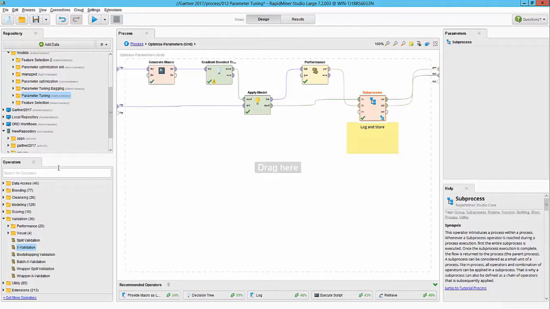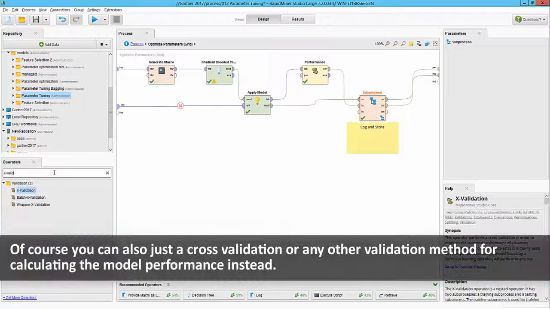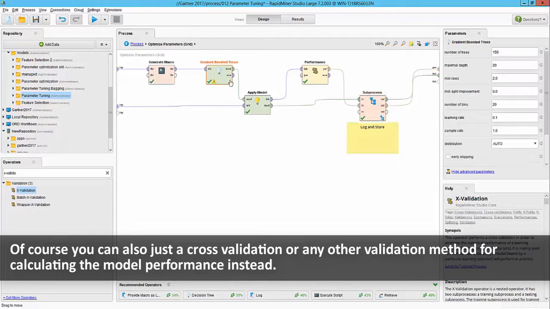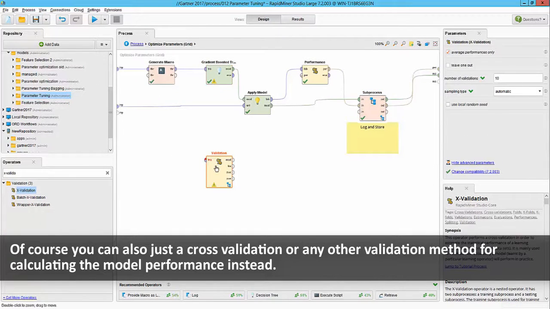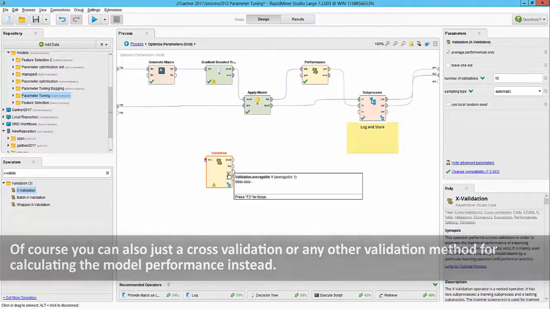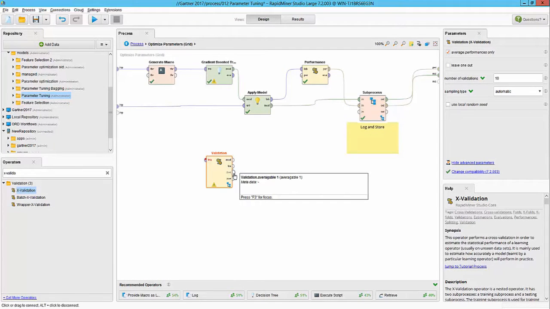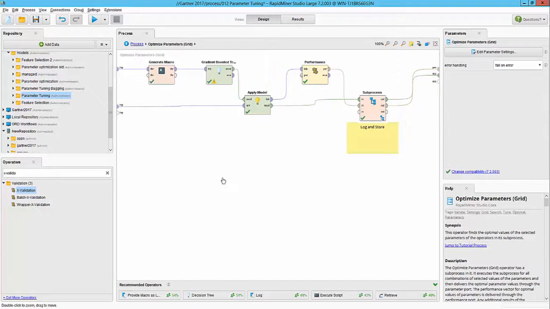One of the beauties of this approach is you could also build a cross-validation optimization step here. So instead of a separate training and test data set, I could simply put the data in the validation operator. Inside, I'll build the model, and then the average port here, that is your performance vector, can be passed along to the performance vector here, and thereby we can compare a cross-validated model against different iterations of values.